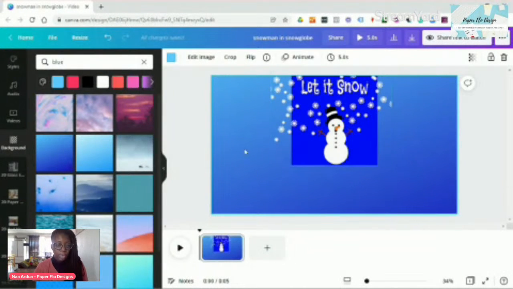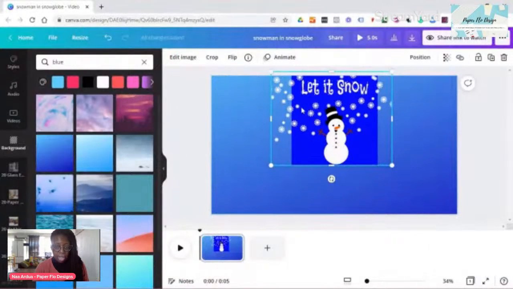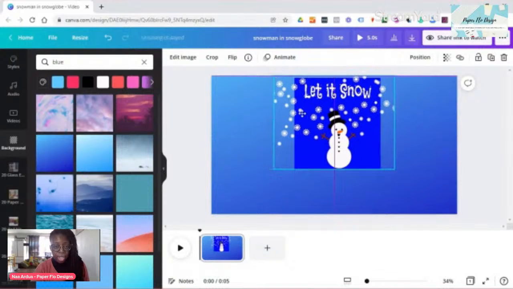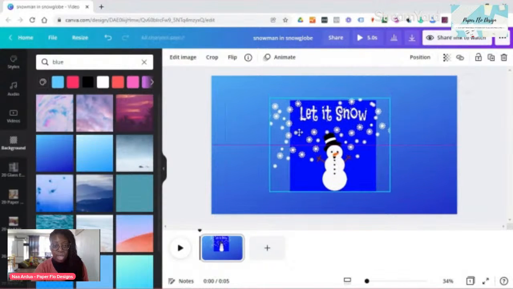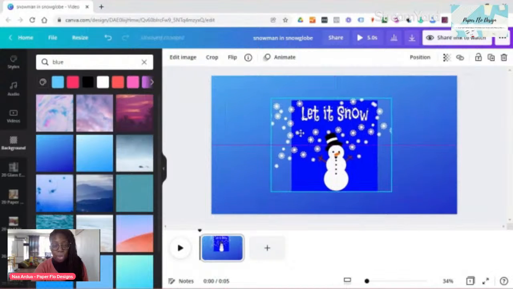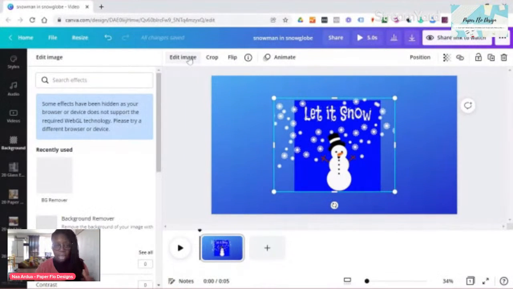All right, so now I've put that, I just clicked on that blue square to the left of backgrounds to fill in my background. So I can see all of the snowflakes and the text and stuff that I want to get rid of, all those things in white. Not all of them, I'm going to leave some of the snowflakes, but like I said, the text I don't need. And some of that stuff just takes up too much space. So we're going to get rid of it, and we're going to do that using the remove background feature.